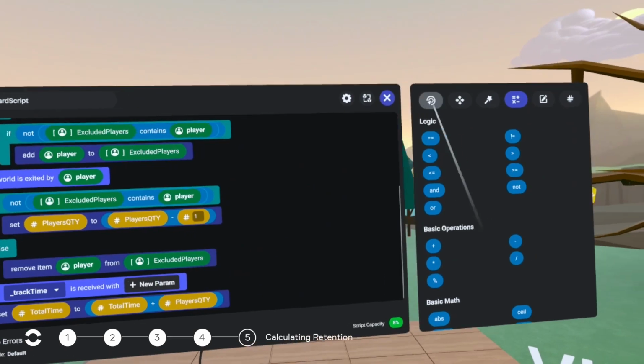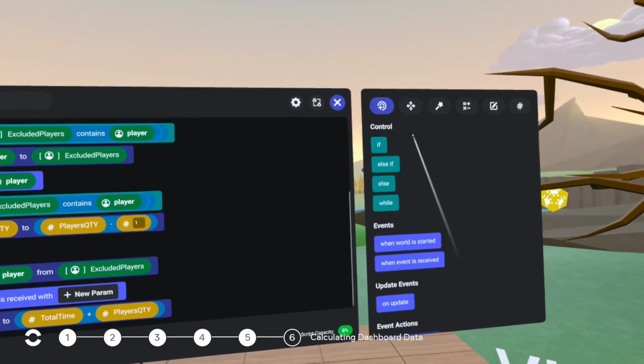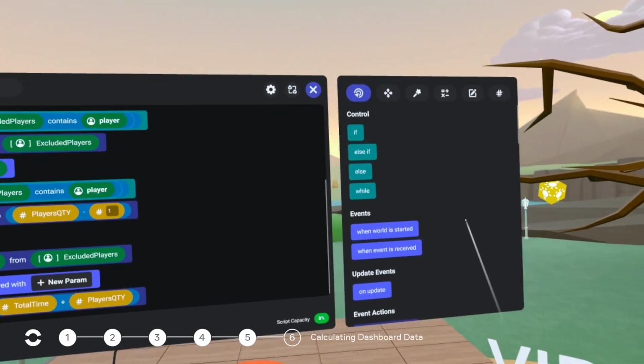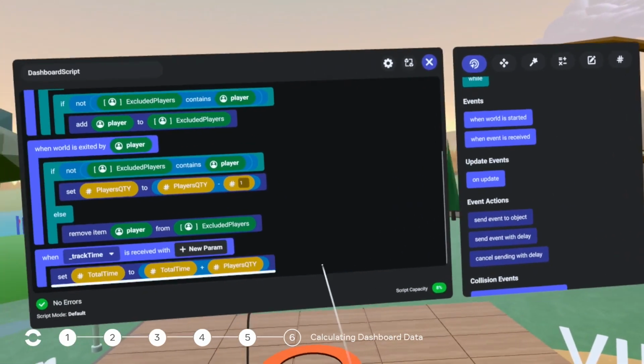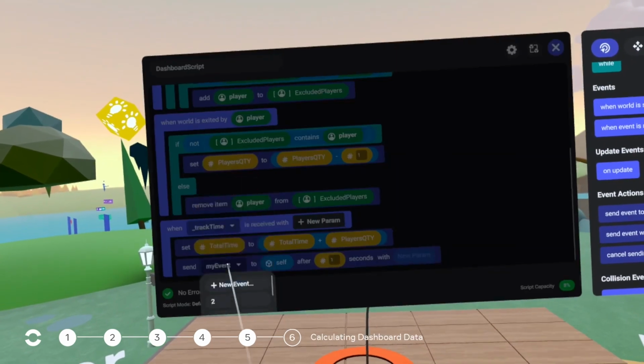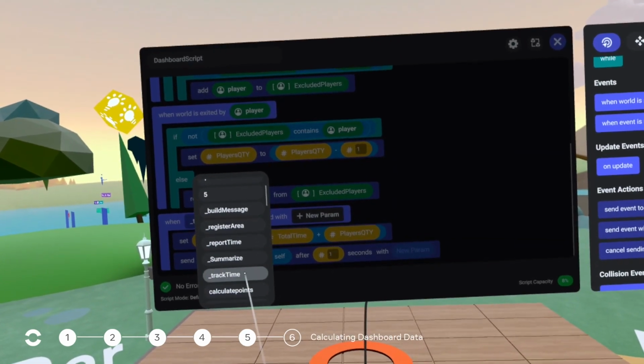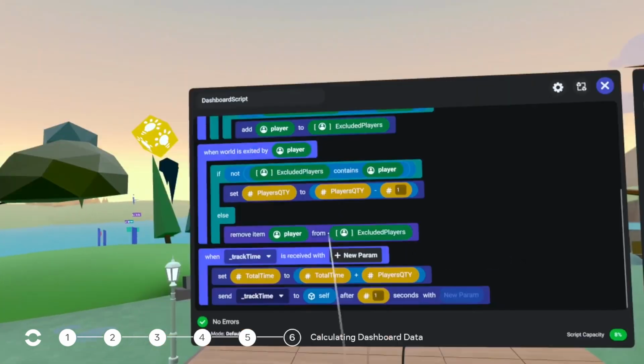And we're gonna repeat that loop every second. So we're gonna be using a send event to self with delay. And this is going to be track time after 1 second.